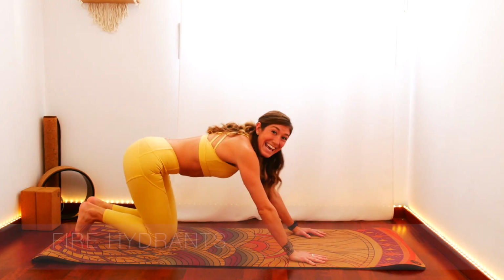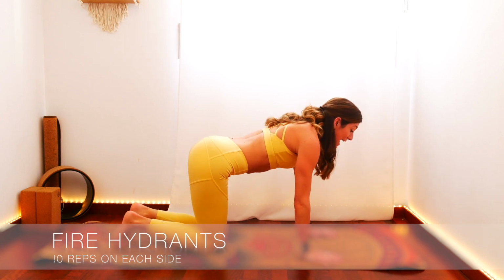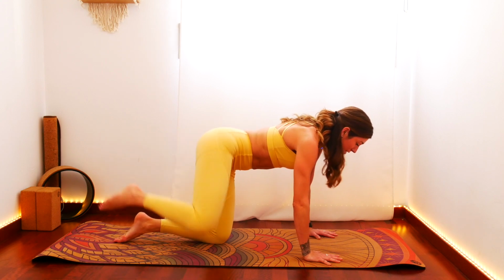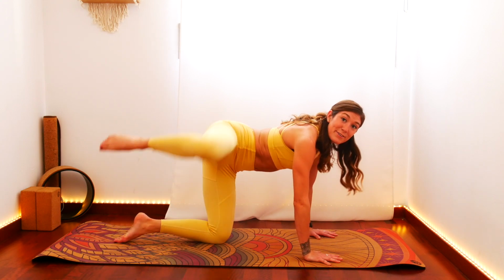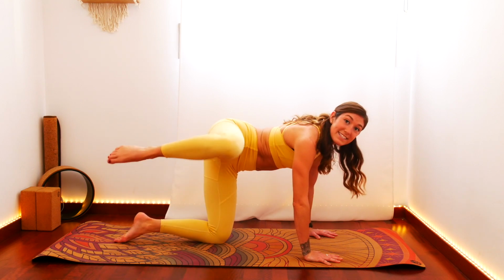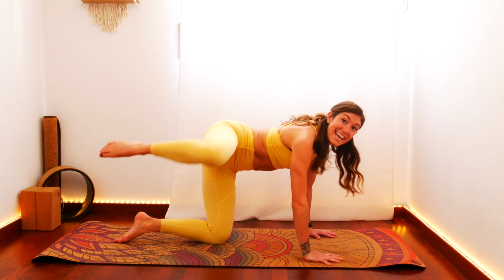Now we're going to take it and do fire hydrants, right? So we take it back to tabletop position, make sure those abs are engaged, and we go 1, 3, 4, 5, staying in control, 7, 8, 9, and 10.